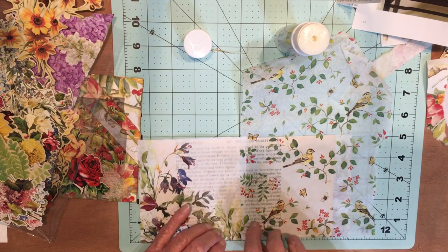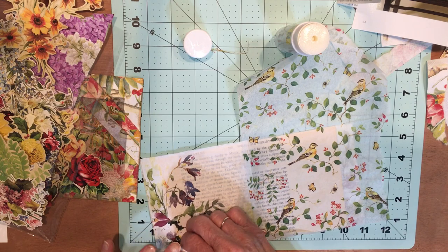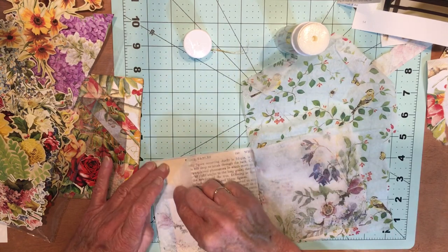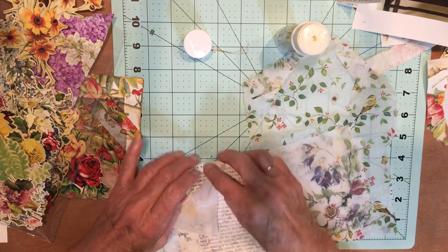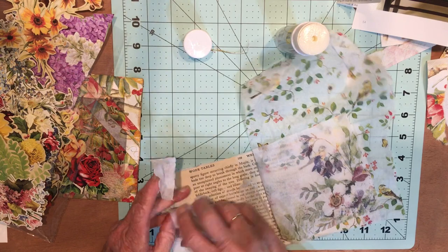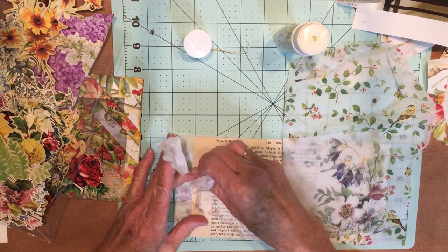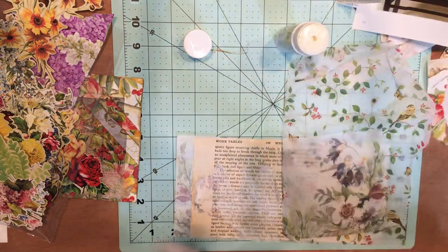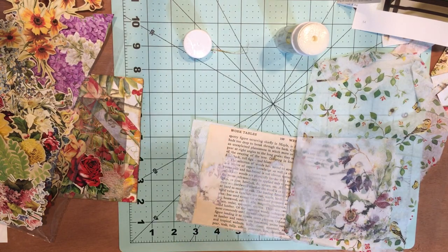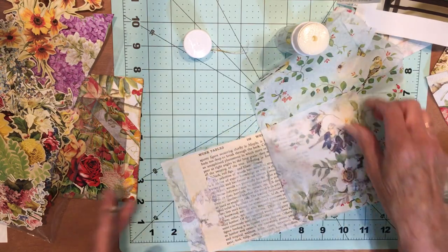Whoa, dang it. I just moved. Oh, you know what? I forgot to take the backing off of this one. Darn. Let me see if I can get that off. Forgot to take one more backing off. Let me see if I can get enough off, it'll glue back down. Okay, so see, you can watch what you don't do. You make sure you get all the other plies off because it'll start bubbling on you on the top. All right, well, that might be enough.